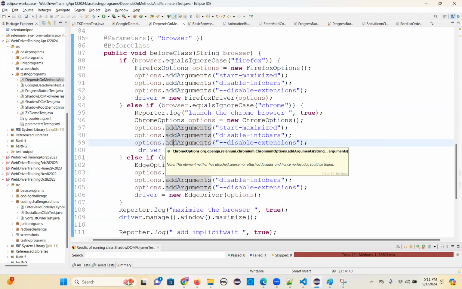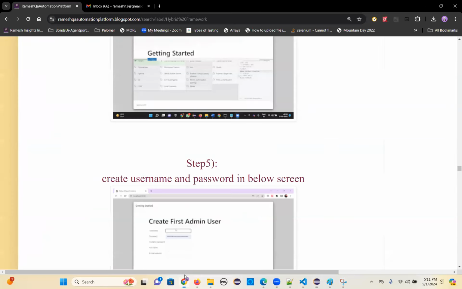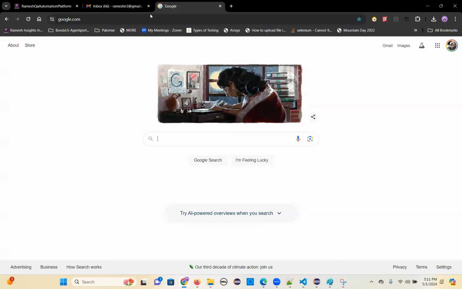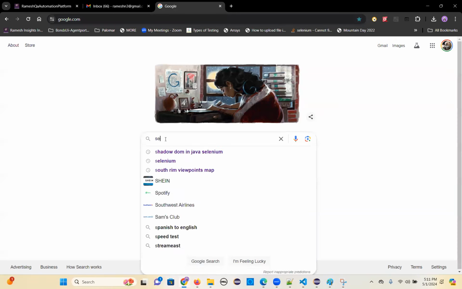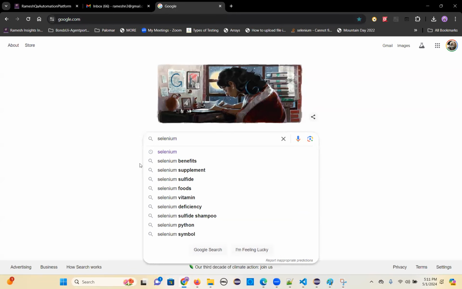So let me show you some of them. I want to do a few more examples with that concept. I need a few classes to run my test cases parallelly, right? So Google suggestions, first I want to do one. So these are the Google suggestions. For example, you typed here, so these are all the suggestions you are getting.